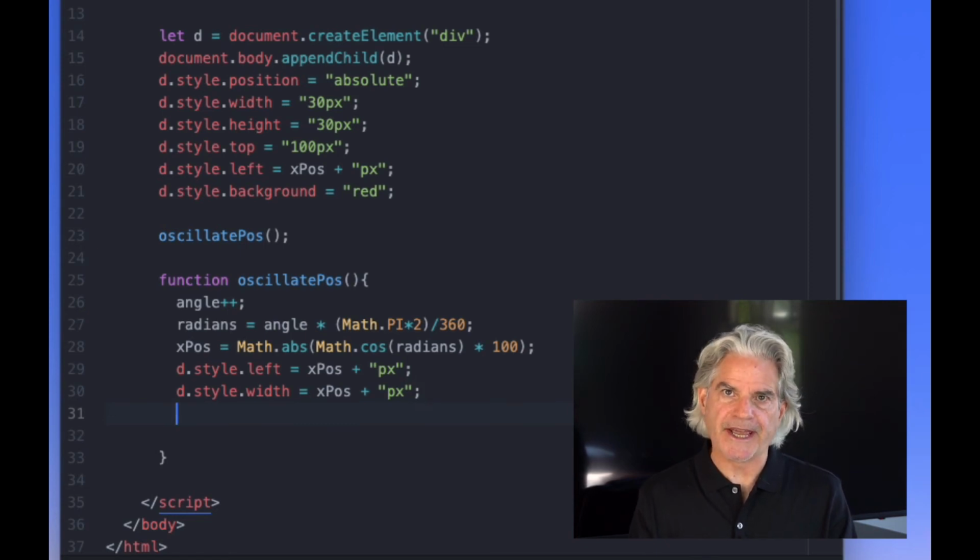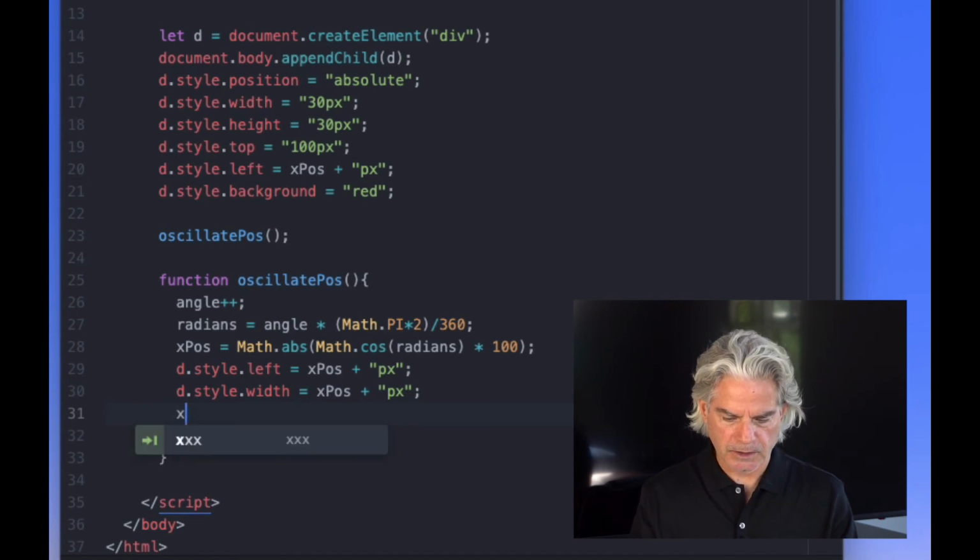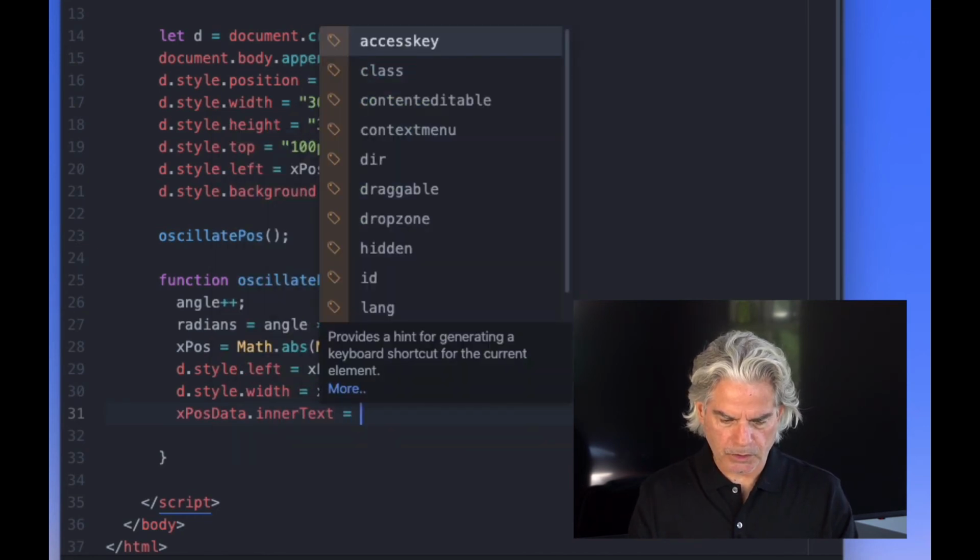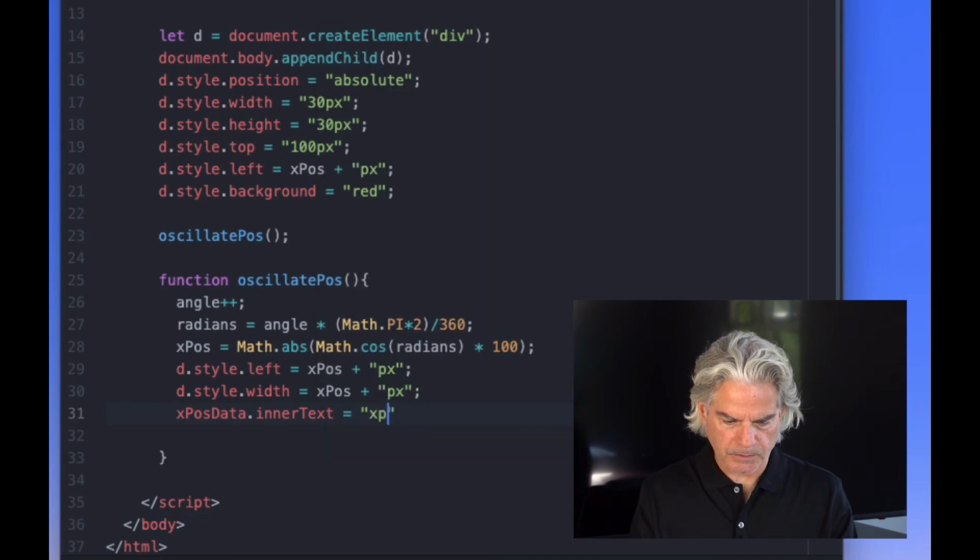I'm calling that the data. I'm going to output that number into this paragraph tag we have. That paragraph tag is called xPosData, standing for x position data. So xPosData.innerText equals, and I'm going to put some text in there, space.